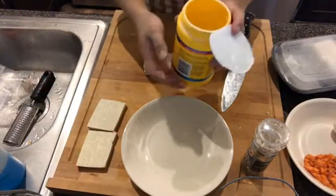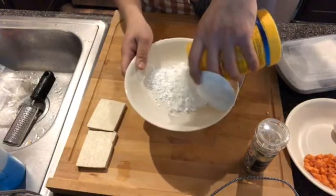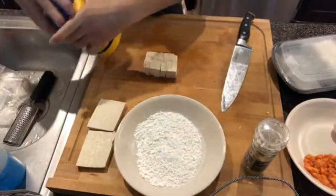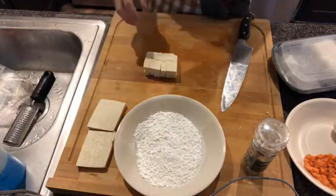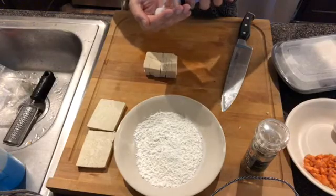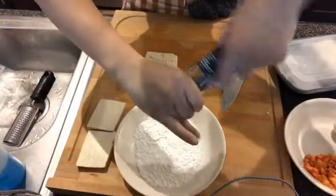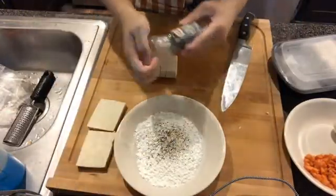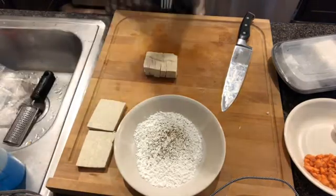I've got cornstarch here. Be careful with this stuff because it just kind of goes everywhere. Always seal it back or else it'll poof everywhere because this stuff is really powdery. Awesome. We're gonna add salt and pepper to that as well. Just kind of eyeballing it too. And then pepper. I like a little pepper in my tofu. Give it a good mix and then we'll dip them.